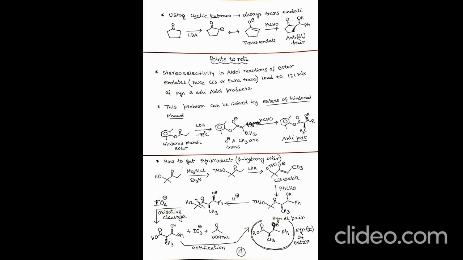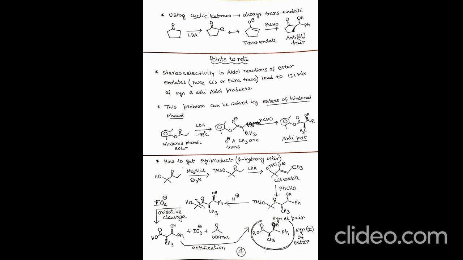Now coming to one very interesting thing about the stereochemistry of the aldol condensation of ester enolates, not like what I have discussed in the previous case where the two components were the ketone or aldehyde. Now if the enolate comes from an ester, in that case there will be no diastereoselectivity if we take the enolate coming from one ester. I mean, in that case we will have the syn and the anti as a 1:1 mixture.